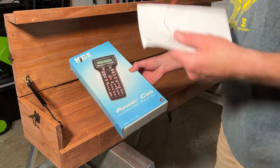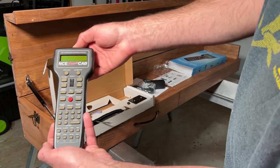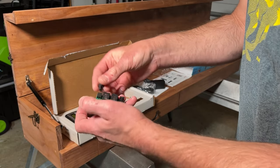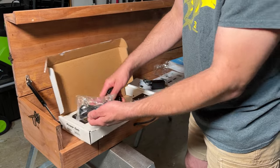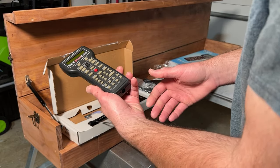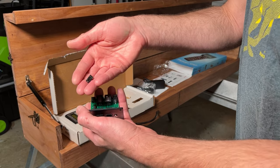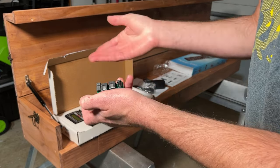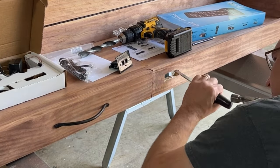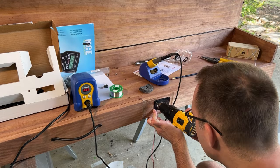For this layout, I'm using an NCE Power Cab to control things, and I think it makes a nice choice for a layout like this if you want to go DCC. In the basic package, you get the hand controller, a panel you can mount on your layout fascia that you can plug everything into, the AC power supply unit, and a plug with screw terminals to which you can connect the wires from the track on your layout. The Power Cab is a little different from other DCC hand controllers in that the hand controller also serves as a DCC base station and contains all of the electronics — it is a larger unit than basic hand controllers in a Digitrax or other system, but it is still comfortable to hold and use, and overall a great system for smaller layouts. To mount the panel to the front of the layout, I drilled a few holes and then chiseled out the opening to the correct size. Curiously, the box didn't come with any screws to attach the panel to the layout, but I had plenty of small screws that worked fine.